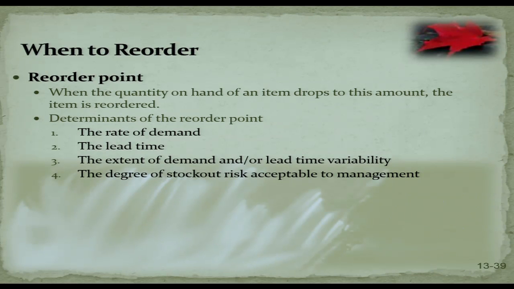Then we have finished the big category of EOQ, which has three models. Who can tell me what the three models belonging to the big family of EOQ are? Order discount. Quantity discount, that's right. It's EOQ, EPQ, economic production quantity, which especially fits manufacturing, and the quantity discounts model.